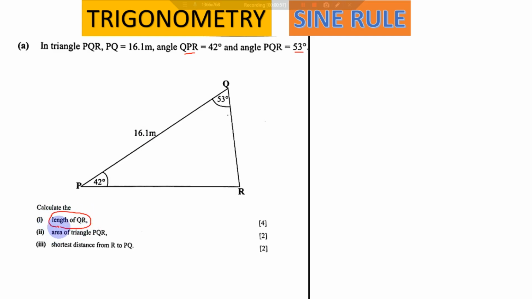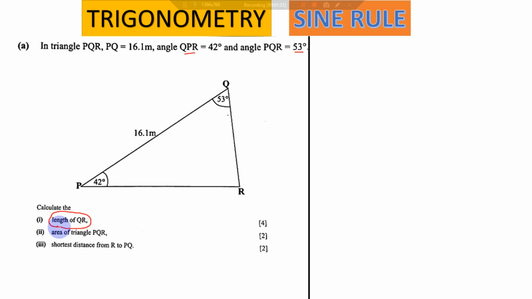Now for us, we know this is not a right angled triangle, so I cannot use those ratios, the sine, the tangent, the cosine, where we have adjacent and maybe the opposite sides. So since it is not a right angled triangle, it means we need to use the rules, and we only have two rules, that is the sine rule and the cosine rule.